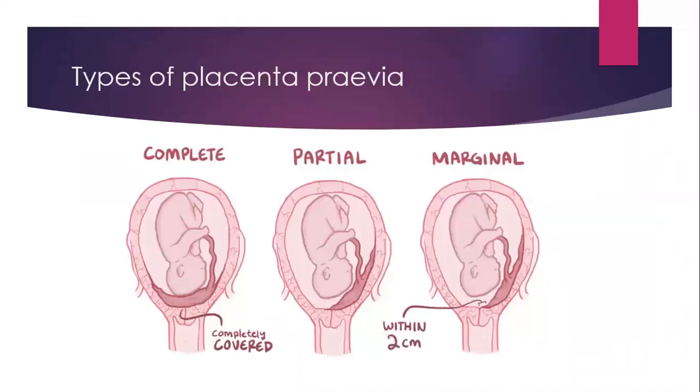So your marginal placenta previa, the placental edge will be within 2 centimeters of the internal os of the cervix, where with your low-lying placenta, it will not be within 2 centimeters, but it will be in the lower segment. Your complete placenta previa is when the internal os is completely covered by your placenta, and this is a contraindication for a normal vaginal delivery. Where your partial placenta previa, only a part of the internal os is covered, and this will be risk versus benefit for NVD versus Caesar.